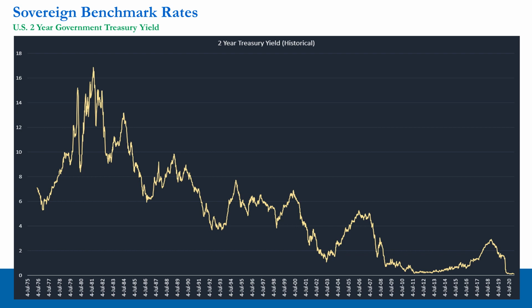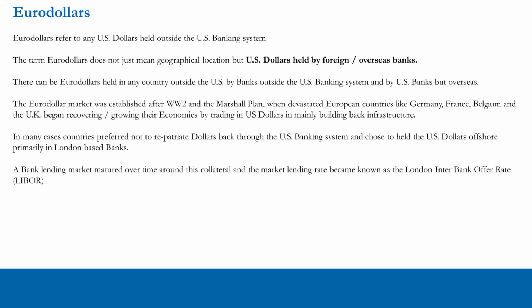Now, a little bit later in this video, we are going to be looking at the relationship between the 10-year and the 2-year. And we're going to start understanding the relationship between long-term and short-term money in the bond market as an indicator of risk and also as a leading indicator. But in the meantime, we have to continue building knowledge and understanding of the bond market and interest rates.